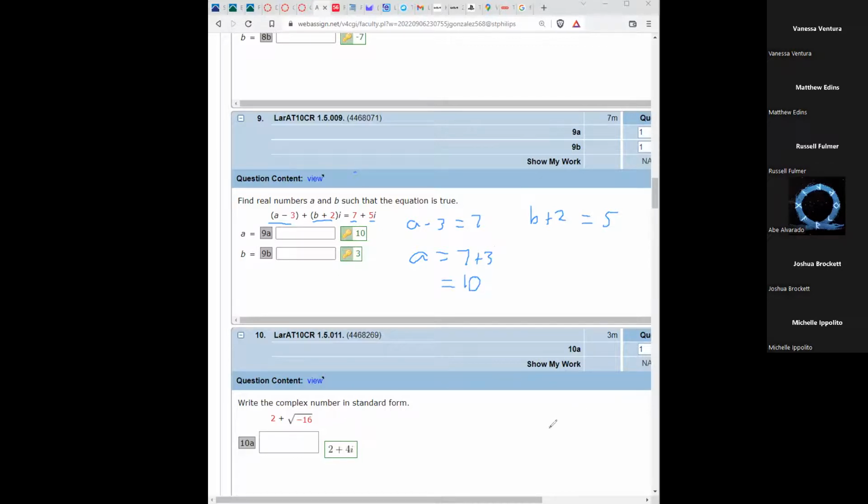But what happened with the i? I mean, it's understood to be, the i's right here, but we're solving for this piece. So I'm equating this part to this part. You can leave the i if you want, but it makes no difference. Subtract the 2. And you get 5 minus 2, which is 3.